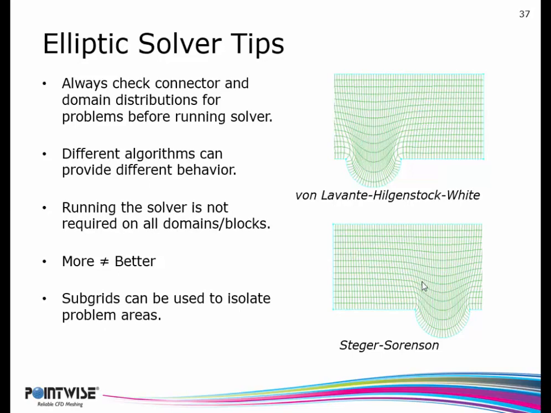And it can be really, really powerful and very useful in a lot of situations, especially when you have a domain or a block that is dimensionally large, has a large number of grid points in one or more directions, because those entities will take longer to smooth the entire entity. And very often if you have an issue in a grid, it'll be very localized to a certain region, and you can create a little subgrid there and smooth only that piece, and it'll be very fast.